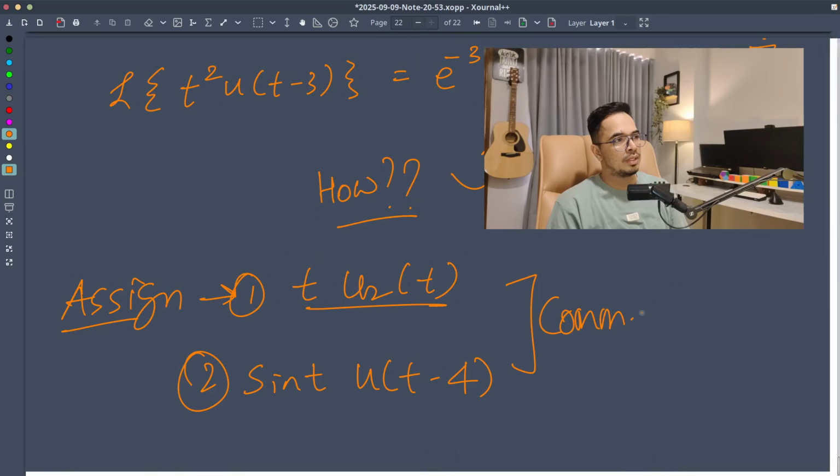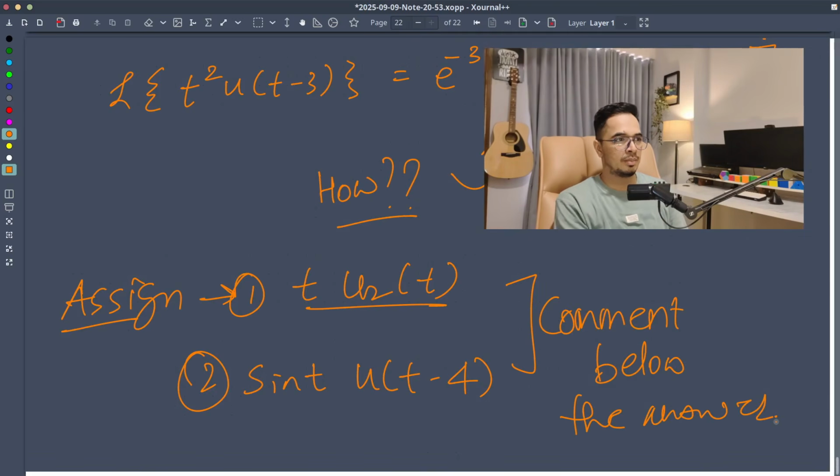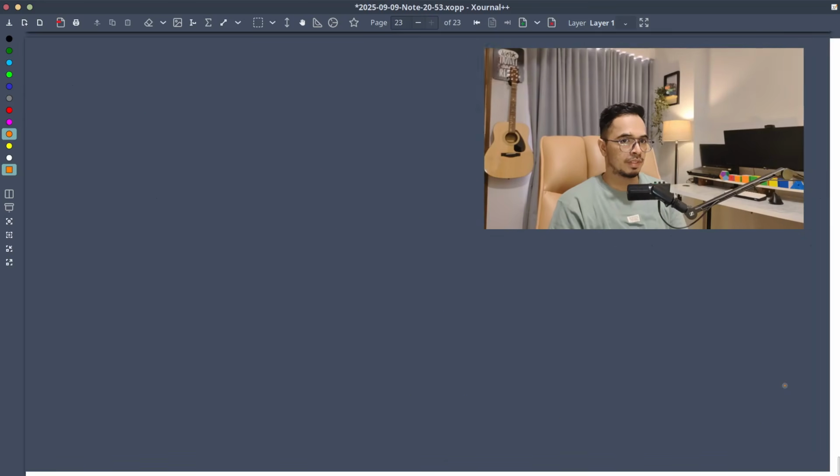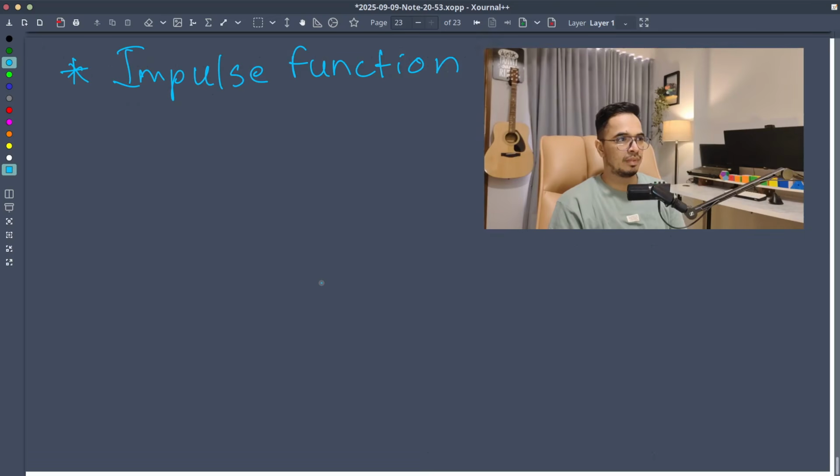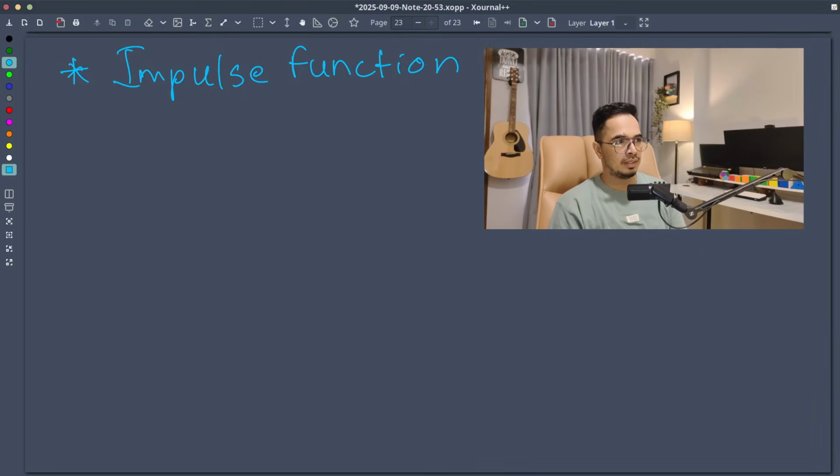Now, let us talk about the impulse function. If you remember, just a couple of seconds earlier, what we discussed was very close to the impulse function. First, we talked about the unit step function. Then we truncated the unit step function and brought down the output. Now, the same relation I would want to use in my impulse function.